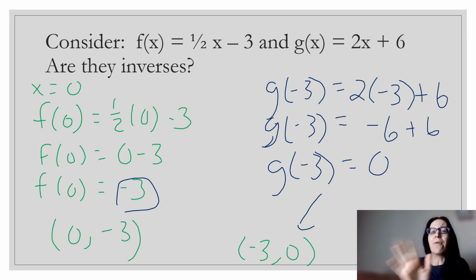And so here's the limitation on that. I actually only know that this works for x equal to 0. If I pick a different value for x, I don't actually know for sure that this is going to happen. So this gives me a pretty good idea that these are probably inverses. It's likely they are inverses, but I don't know for sure.